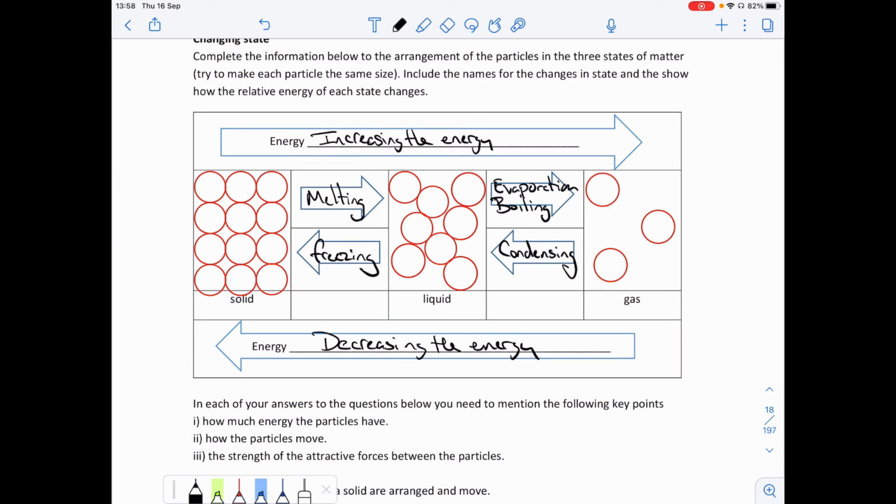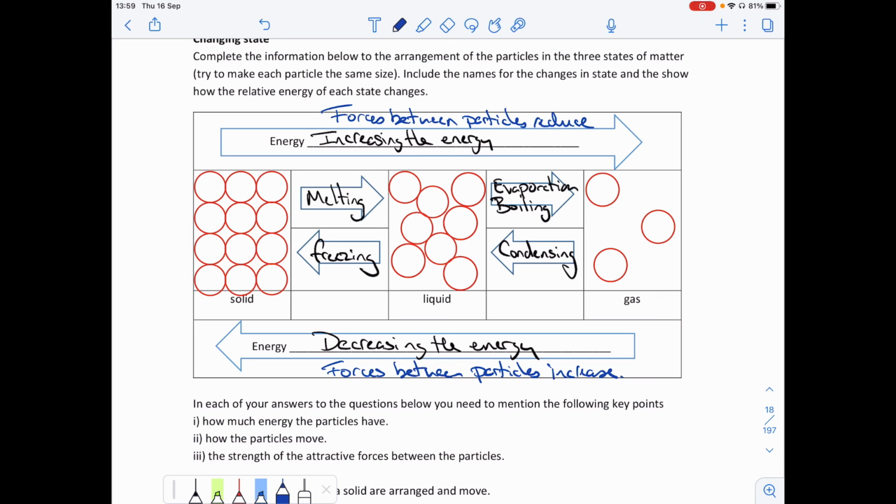And if we just add a few more notes to this, just to help us really to make sure we've got that understanding. As we go from a solid to a liquid to gas, what we're doing here as well is those forces between the particles start to reduce. And coming the opposite way, as we cool it down, going from a gas to a liquid to a solid, the force between the particles starts to increase.